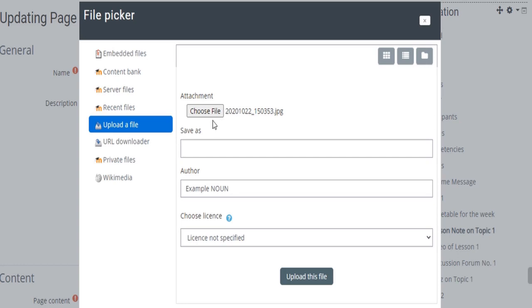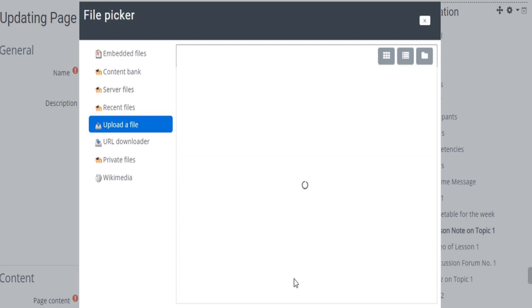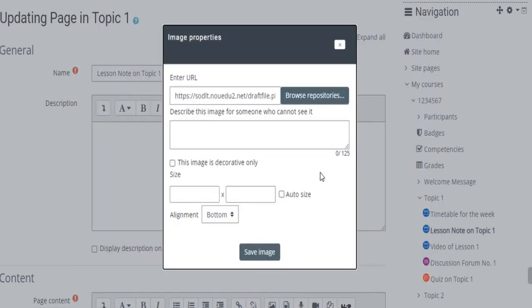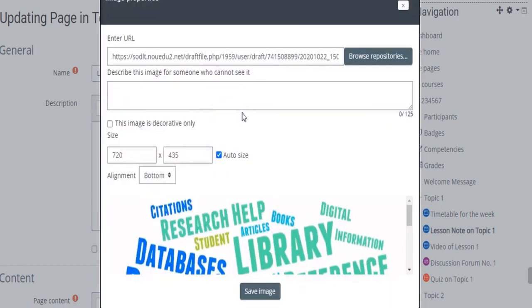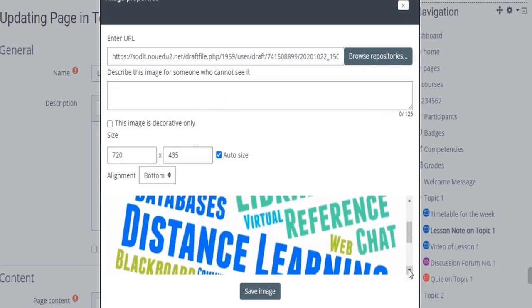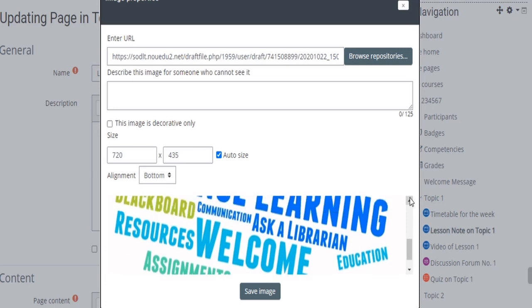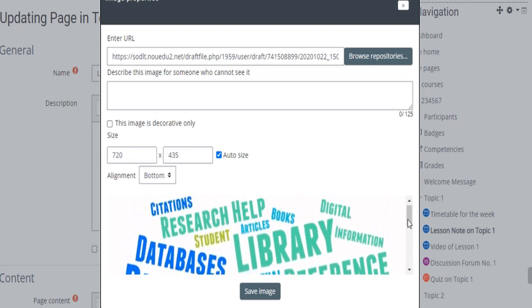Can you see now? I have chosen a file. So what next? Who can tell me? Yes, Chinasa. Good. You upload this file. Wow. The file, you can see, is already uploaded. It's as easy as ABC. In fact, it's easier than ABC. You can see it. The file has been uploaded.